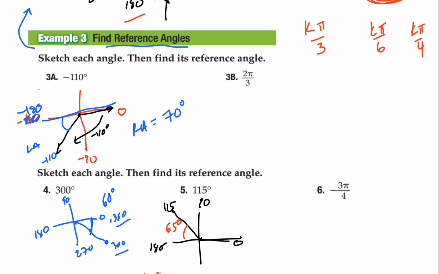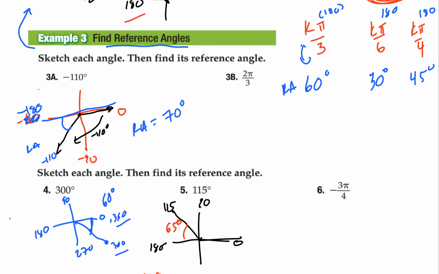Well, one way to think about it is that pi is like 180, as I mentioned earlier. So you have 180 over 3. 180 divided by 3 is 60. Anytime you have one of these, I don't care what's on top. What's on the bottom tells me what the reference angle is. It's 60. Same here, this is 180 over 6. You divide that, you're going to get 30. And pi over 4 is going to be 180 over 4, which is 45. No matter what you do, you're going to have to know that. Coming up, we're going to use this a lot.